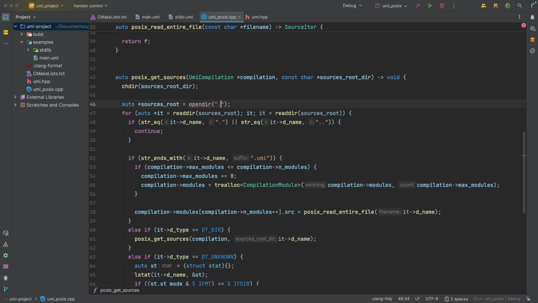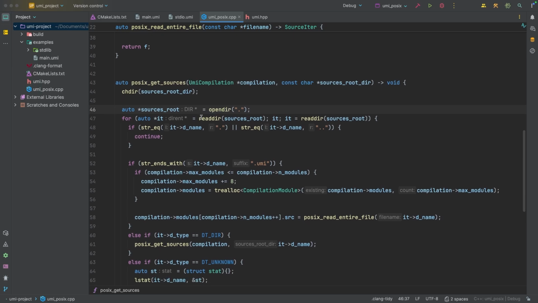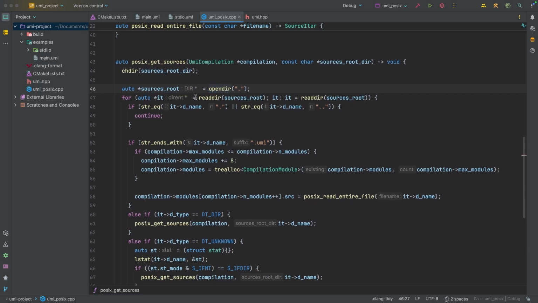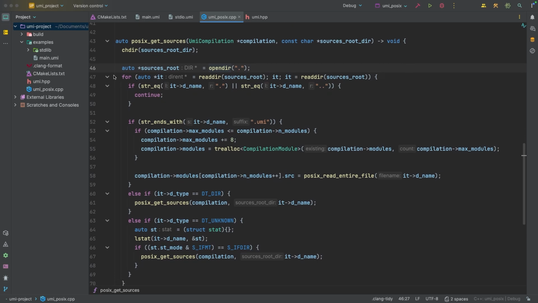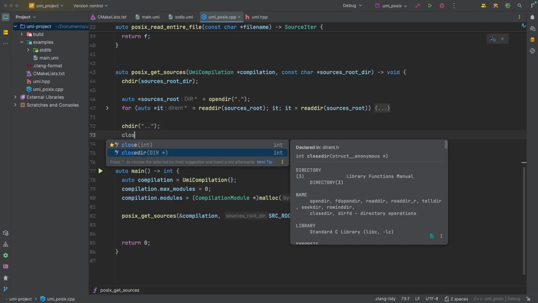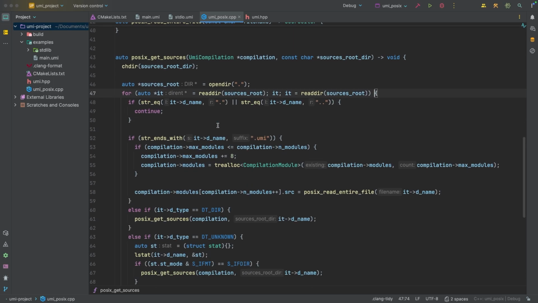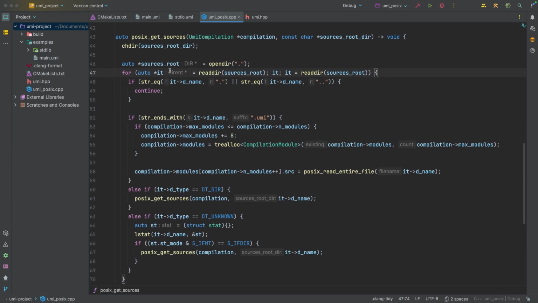Open dir. What's cool about this now is when we open the dir, we've already moved the current directory to where this was just pointing. So I only need to say dot when we open the dir, because we've already moved relative to our target. So we open the directory, then we start iterating over the stuff. Probably eventually what we'll need to do that I haven't done yet is close dir. Anyway, so we'll start executing over stuff.